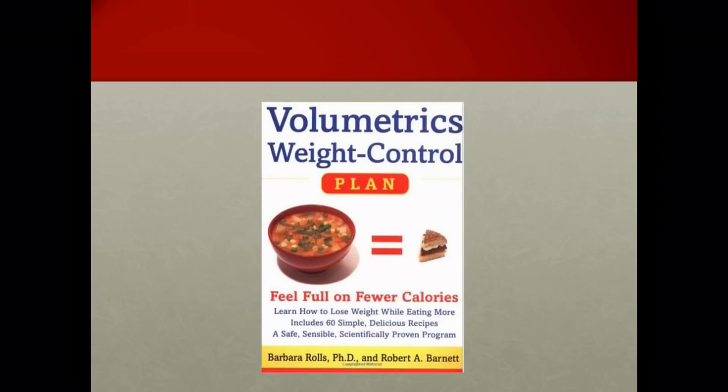Calorie density has been around ever since food has been around, and most of the plant-based doctors use this to teach their programs. I actually had two unread best-selling books on my bookshelf before I learned this. In 1980, Dr. Dean Ornish, the first person who successfully reversed heart disease with a low-fat plant-based diet, wrote a book called Eat More, Weigh Less. When you understand the principles of calorie density and apply them to your diet, you really can eat more and weigh less. You can literally take in twice as much food and yet consume half as many calories.